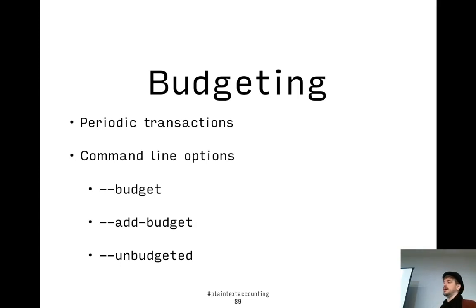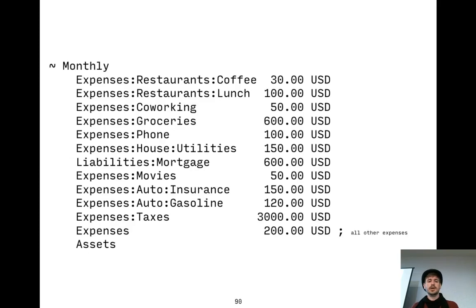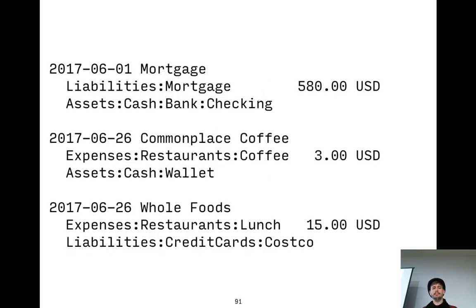You can do budgeting by declaring periodic transactions. That is transactions that execute daily, weekly, monthly, yearly, and are checked against your real transactions. Given this budget stanza at the beginning of a ledger file, it always has to be at the beginning before any other transactions, we can see how much money we have left in our budget. Notice that the assets amount at the bottom doesn't have an amount associated with it. That's because we want Ledger to figure out how much assets we need in order to satisfy our budget. Here's some example transactions for paying against that budget.